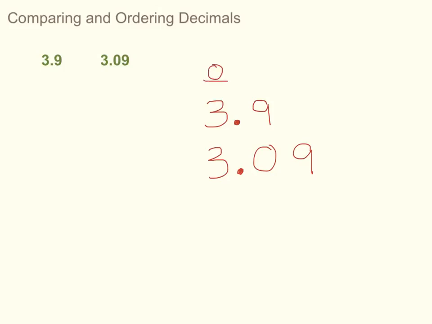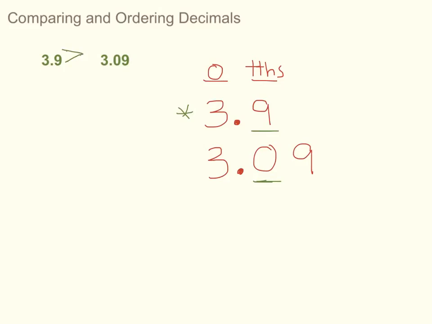When I look at that, I have a 3 and a 3. Well, I can't tell which number is bigger by looking at a 3 and a 3, so that tells me I have to move to the next place, which is my tenths place. In the tenths place, I see I have a 9 and a 0. So I ask myself, what is bigger, a 9 or 0? Well, a 9 is bigger, so that tells me that 3 and 9/10 is a larger number than 3 and 9/100. So over here in my problem, I'm going to put 2 dots by the bigger number, 1 dot by the smaller number, and connect them.